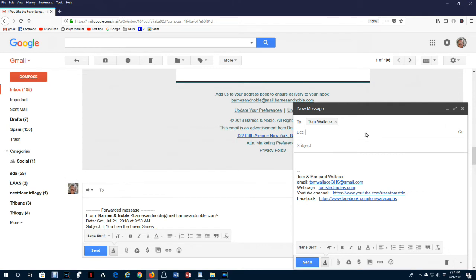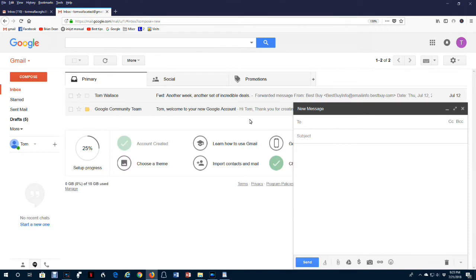You want to do that to preserve the privacy of the people you're sending the email to. So don't forget to do that if you're sending an email to several people and you don't necessarily want all the recipients to know who you sent the email to. CC is the default. Everyone will be listed on the first line, and everyone receiving the email will see all the people you sent the email to.